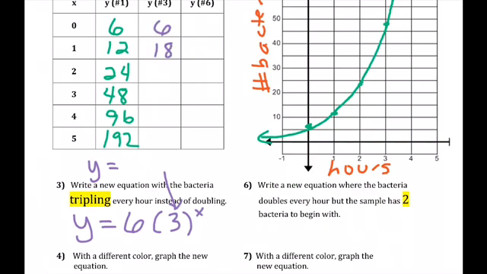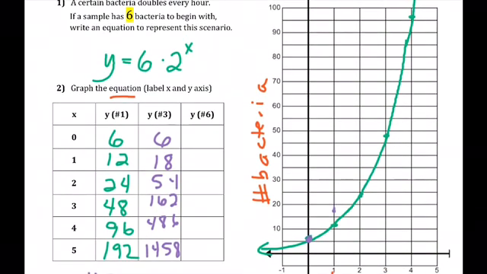Okay, so we are going to have 6 that we're starting out with, but we're tripling this time. So we're going to go to 18, and then 54, and then 162, and then 486, and 1458. And so you can see that that's getting really big a lot faster. We're still starting at the same point, but it's just going to be going up faster. So the rate of change is increasing. And we're not going to have as much to graph here because it goes off the graph so much more quickly. In fact, we're off the graph after just the first couple. Now going to find the asymptote on that one, you'll find that that one also is approaching 0. So this one's coming down just like this one is.